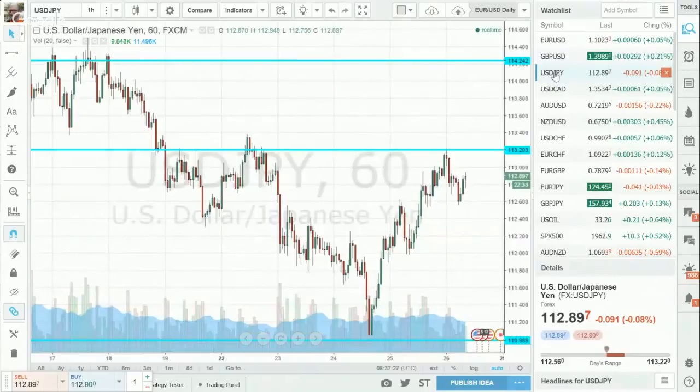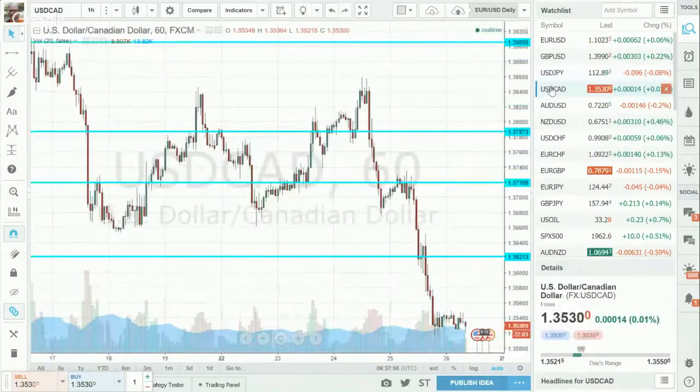Dollar yen, when things look good, you sell the yen. The yen is the number one safe haven currency. 113.20, 113.25, I would say, is resistance. Support, clear support, a double bottom there at 111. High resistance at 114.25. We had inflation figures from Japan. They showed an ongoing mediocre rise in prices, far from the Bank of Japan's target. But of course, also here the focus moves to the United States.